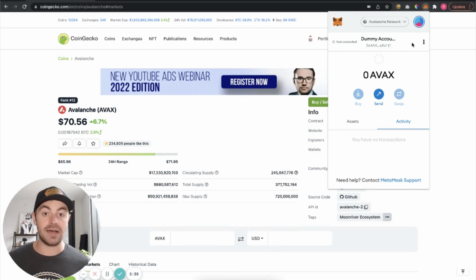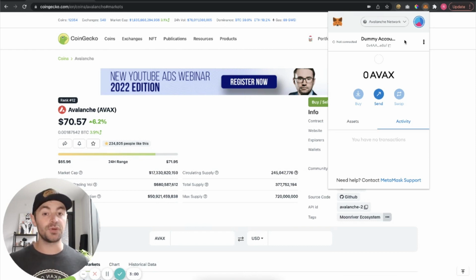So you're going to need that before you can do this. And I will leave a link on how to set up MetaMask with Avalanche below. And once you've done that, you'll be able to withdraw your Avalanche from wherever you buy it into your MetaMask address. You'll just use the regular MetaMask address with the Avalanche C-Chain, and then you will have Avalanche tokens in your MetaMask. So that is going to be step one.